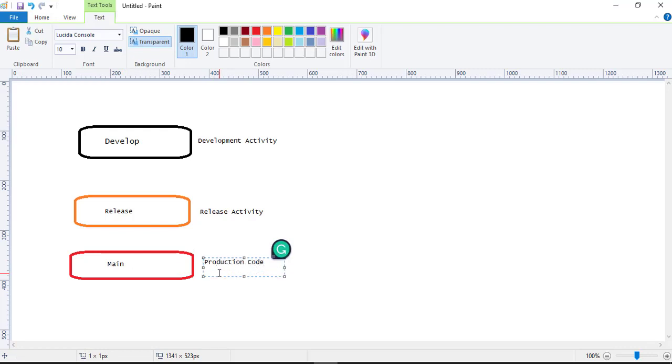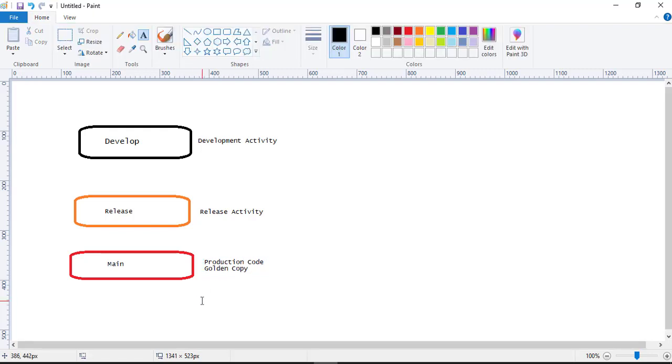What does golden copy mean? This main branch has the running production code in it. If at any given point of time something happens to your production and you want to fall back to the stable previous version, this is the location where the code will reside.